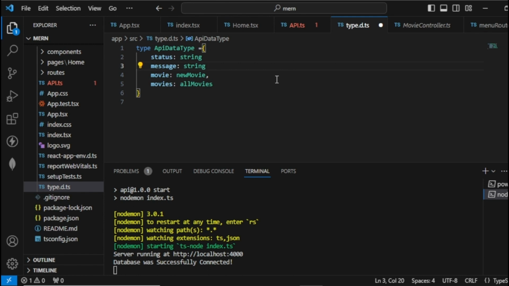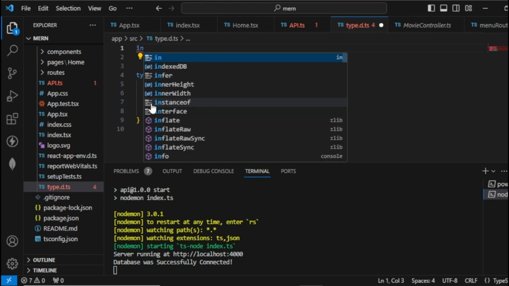Now for the movie, we'll need an object for this one. So since we have two types here, we have the movie and the movies. Now movie is only the single data, while the movies holds the entire data itself. So let's build first the interface for that.